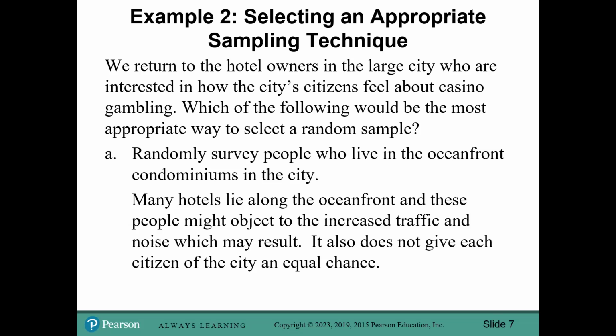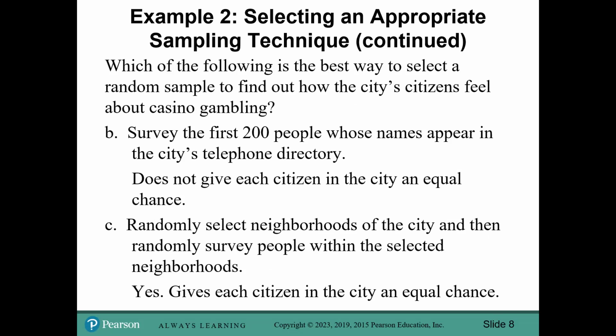Option B, survey the first 200 people whose names appear in the city's telephone directory. That's also not great because it doesn't give, you know, Henry Zesslinger a very good chance of being in this survey. It doesn't give everybody an equal chance. It's just that first group of people, which is not a great random selection.